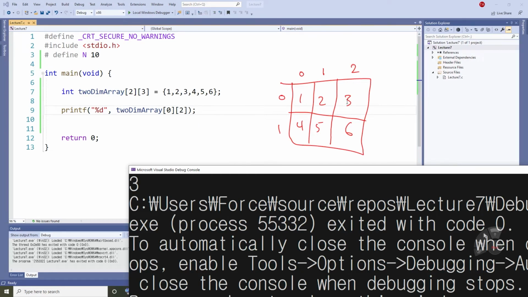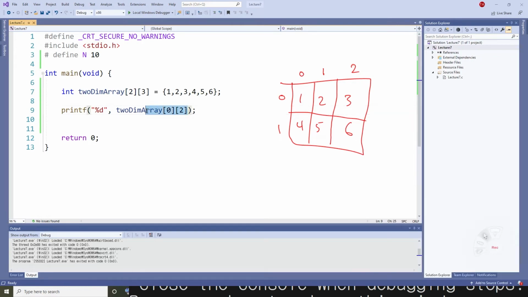If I want to change this value, how can I do that? Let's change it. I will go here and say element at row number 0, column 2 is equal to, for example, 100. I'm changing this one to 100. So I'm clearing this one and saying it is equal to 100. Let's see if this is working. How can we check?